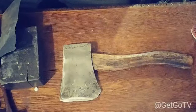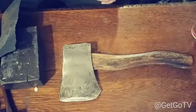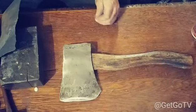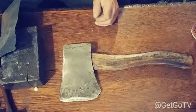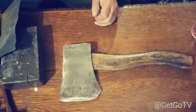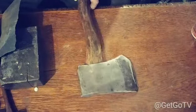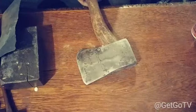So if you're gonna go out there and use it heavy, and you do break the handle, then you're gonna have to take a drill and drill all that wood out of there, and take a chisel and a drill and scrape it all out of there, or you can burn it out. But it damn sure won't come off. It'll never fly off and hit nobody in the head or none of that.